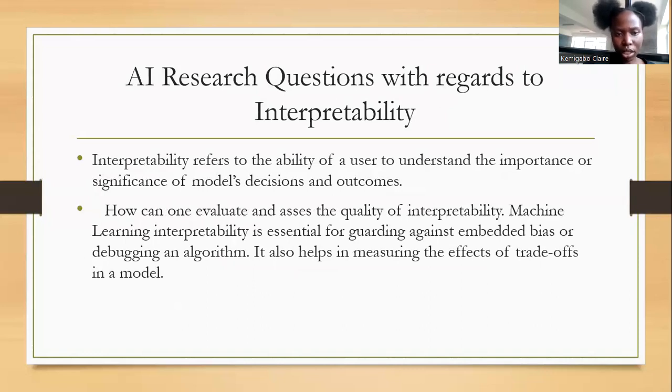First of all, interpretability refers to the ability of the user to understand the importance or significance of models' decisions or outcomes. Here, our AI system should be in a position to interpret whatever data we're going to put in and give the correct results or the correct solution as regards to what it's formulating.